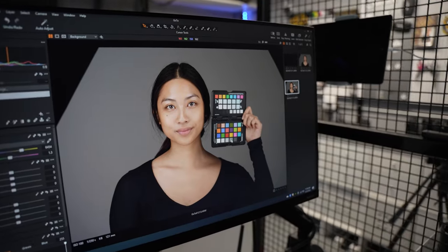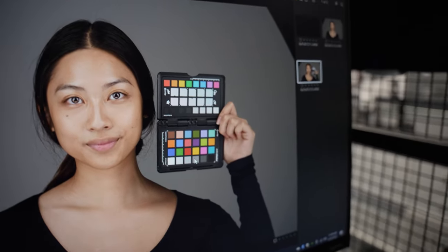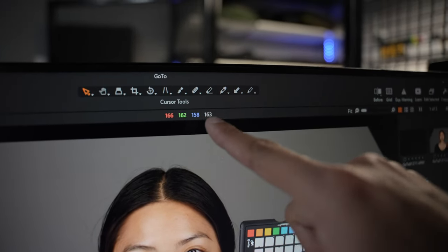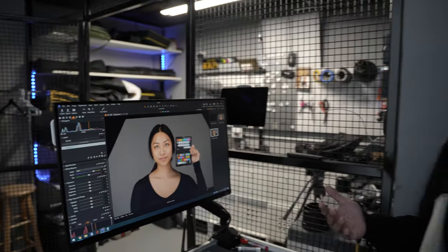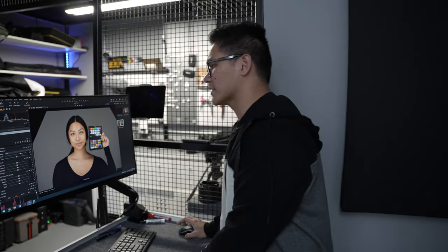First thing we do here is we check the exposure using this patch right here. And if you can see, Capture One shows you the values right here. And the values are 160, 162, 158, 163. And we want that to be around 160, which is pretty close. I'm just gonna have her step back a little bit to kind of drop that exposure to 160.